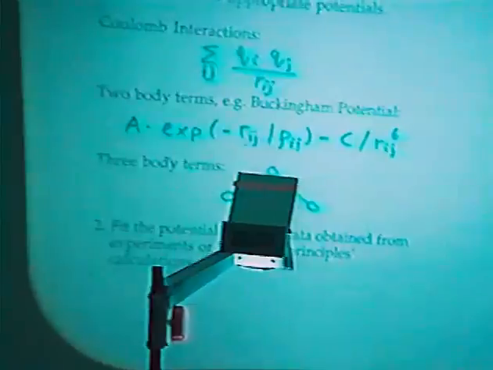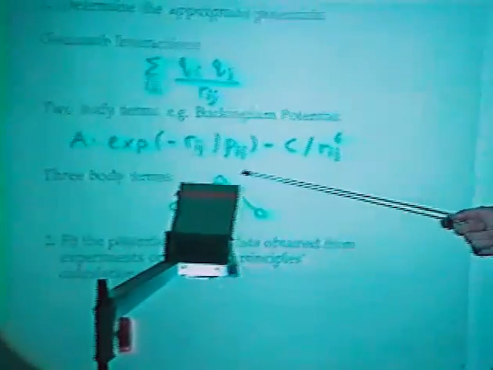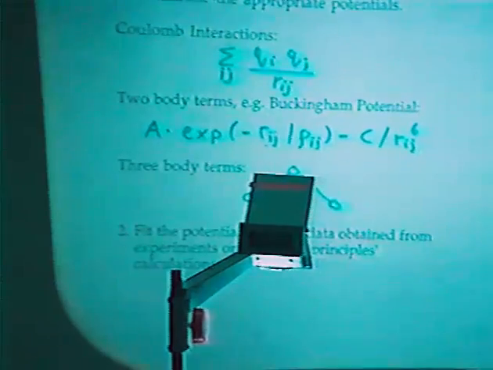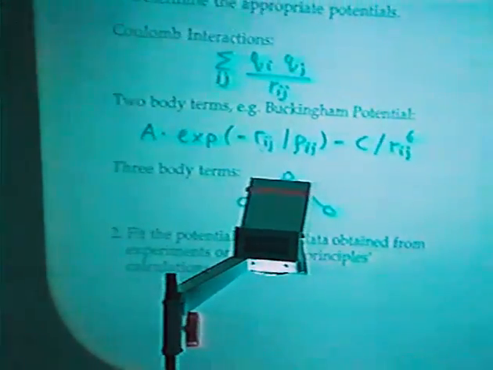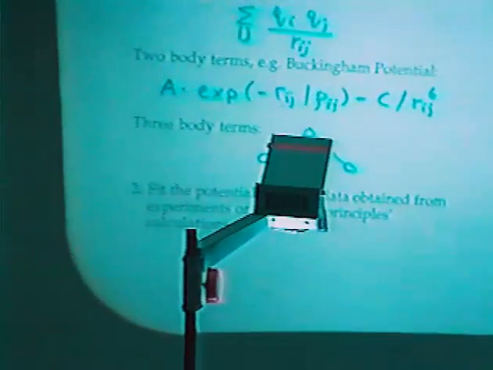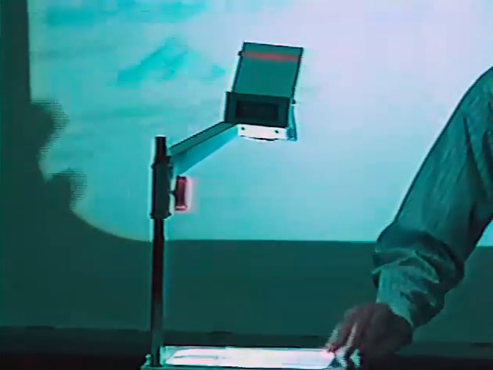For instance, if you have three carbon atoms, you want to put some restrictions on this angle, because you don't want it like this. And if you have two-body terms, it doesn't really matter what this angle is. So that's why you want to apply three-body terms and really specifically take this angle in your potential form. But as I said, that's more important for simulating organic molecules. And the next thing you want to do is fit all these parameters, alpha, rho, c. Well, in this summation, of course, you get additional parameters which are related to your structure. You want to fit them to either experiments or first principles ab initio calculations. You probably want to fit them to bulk values. About first principles calculations, a little more later.